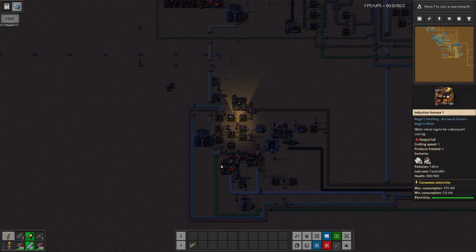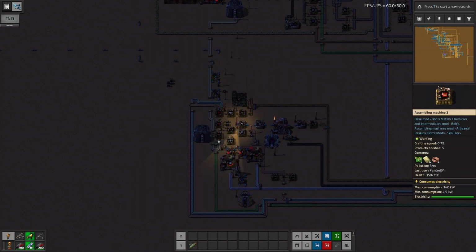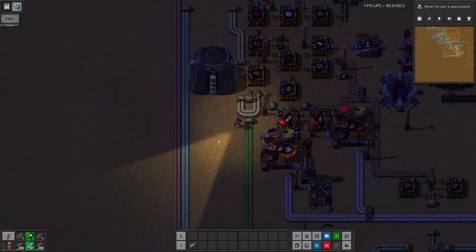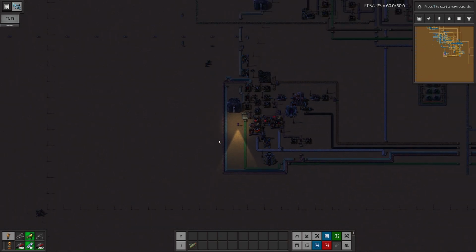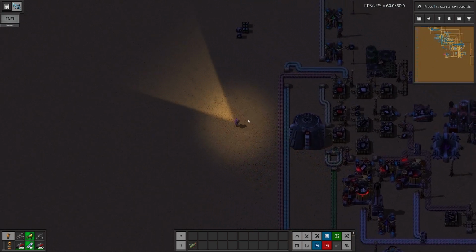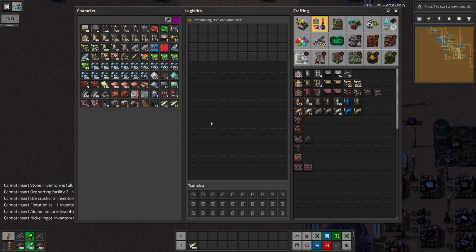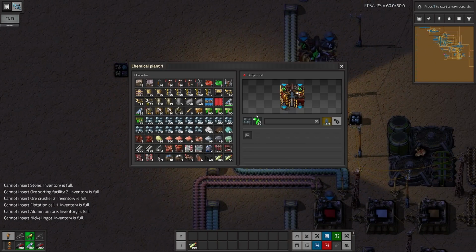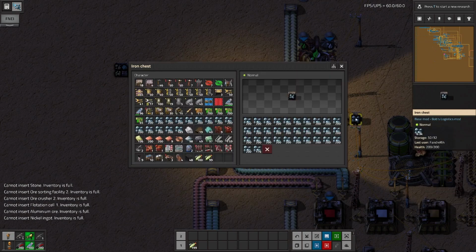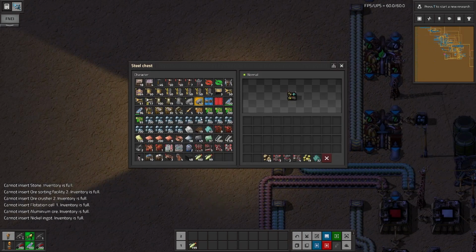So there it is, guys. We are now making red circuits. We've already got 5 of them. Next episode, blue science. We put this all together, all the stuff that we've been working towards. We will have to make a little bit of a glass factory, but glass is pretty simple and straightforward to make. We shouldn't have too much of a problem making that. And we will go from there.